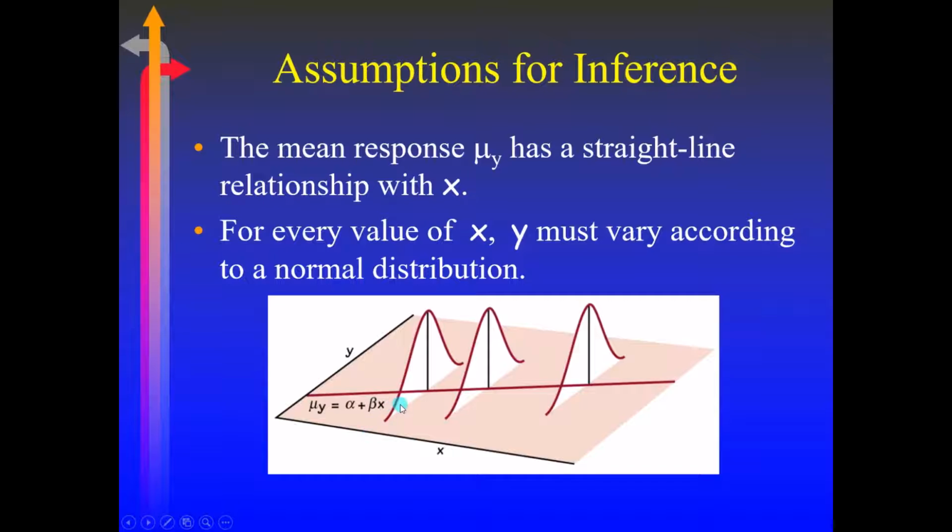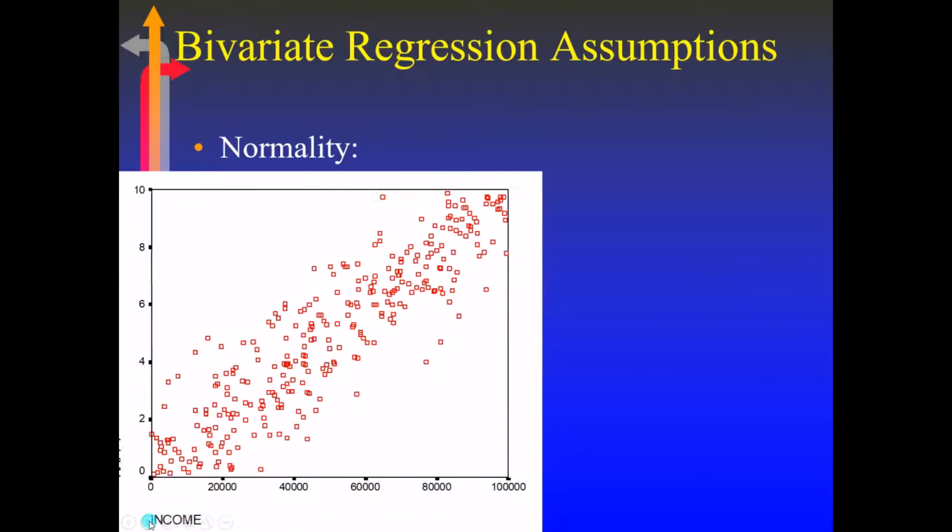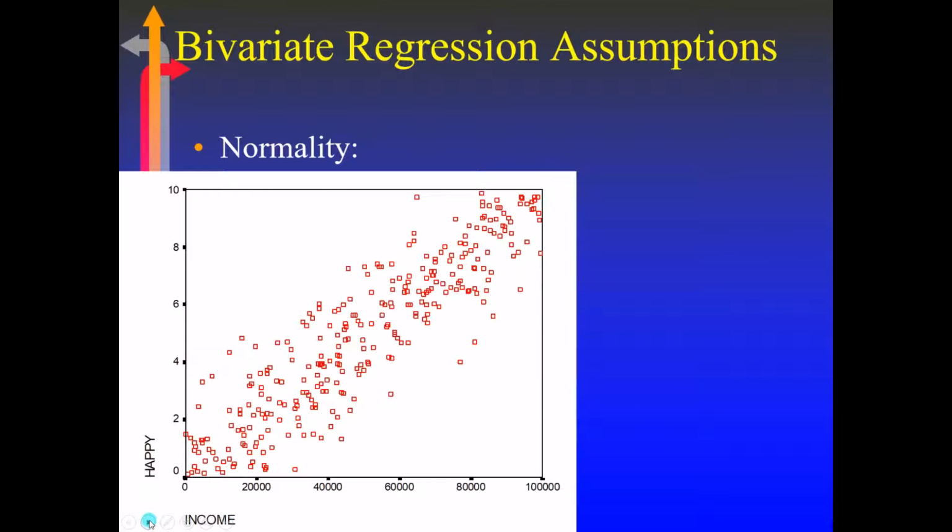And so this thing would suddenly have so many little normal curves that it would make kind of a three-dimensional solid that would look like a bread box or a tunnel, something like that. So this is what we're talking about. We pick an x, like maybe up here. All of the y values at that x would be normally distributed. That's a little hard for us to verify, but we will be able to, and I'll show you how in a minute. All right, so normality.